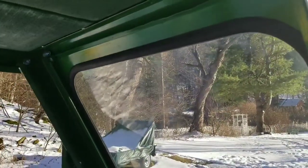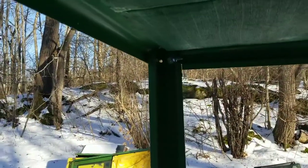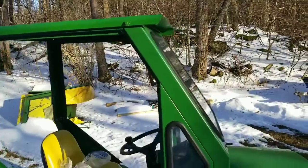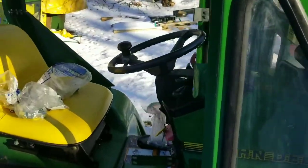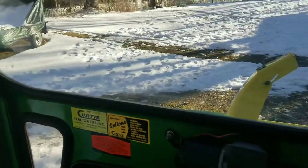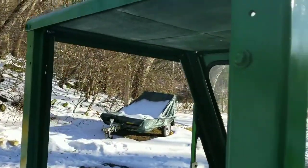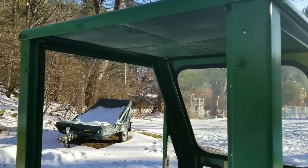I've actually just run out of nuts and bolts — I thought I bought more than enough. I get my nuts and bolts by the pound from Tractor Supply, which is the best place for value on this kind of thing. But it's looking good — I'm pleased with how it's fitting. I still need to put the rubbers on around the doorways, fit the doors, and I've just fitted the wiper motor on the front. The heater will eventually go over there too, and there's a power switch console panel that's going in at some point.